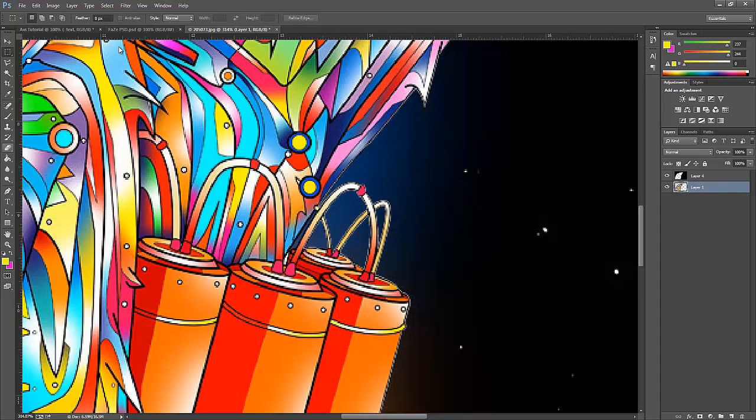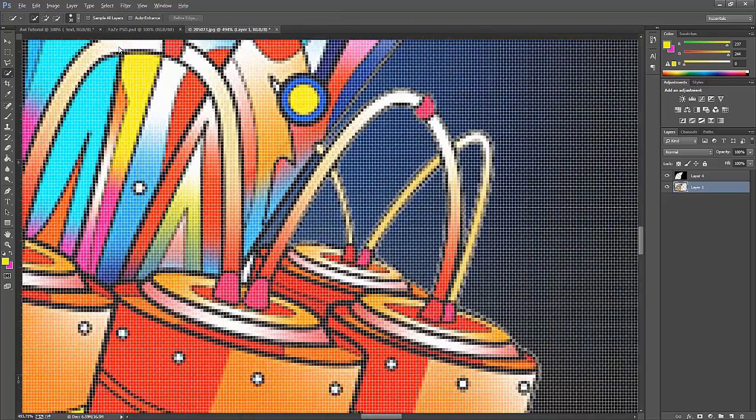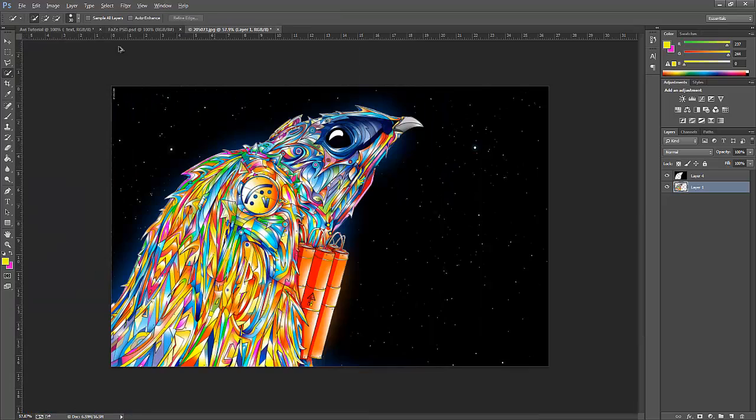Now, a few other tutorials will show you that you can use the magic wand tool, but I honestly do not recommend using it. See, it selects everything for you, but a lot of times it'll select what you don't want. So if we just went ahead and did that, it would actually go into the bird layer. I know that doesn't make a big difference, but if you're cutting out something really big and you try to do it like that, it really won't do well.